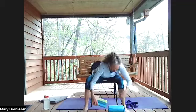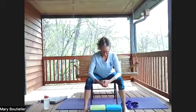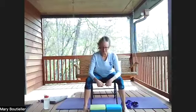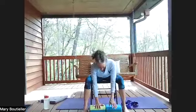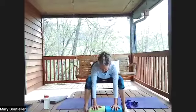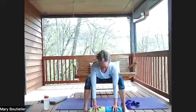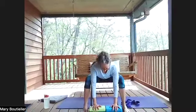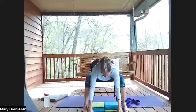In fact, if you've got a couple blocks, maybe you have those as well. It's getting windy. And just breathe. Just feel that again. The sit bones are pulling to the back chair. Take your hands to your blocks if that is appropriate for you. Again, being mindful of your back. If you're still okay, you can take your hands to the floor instead.